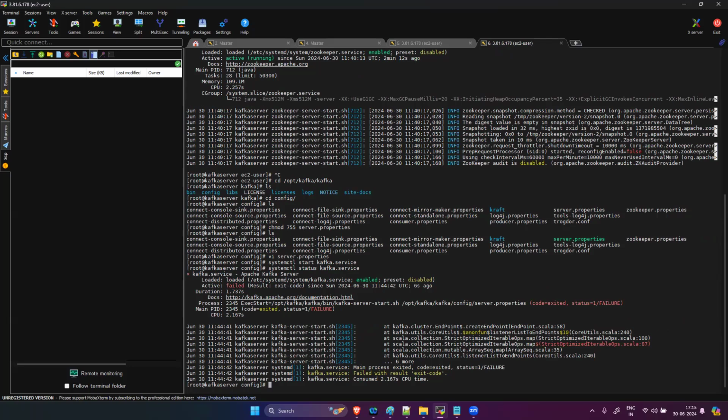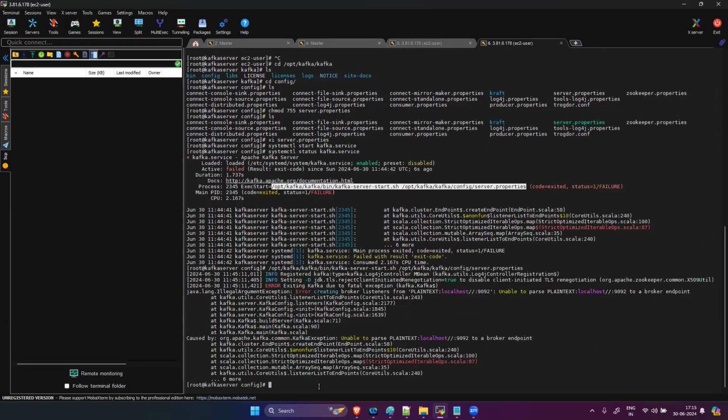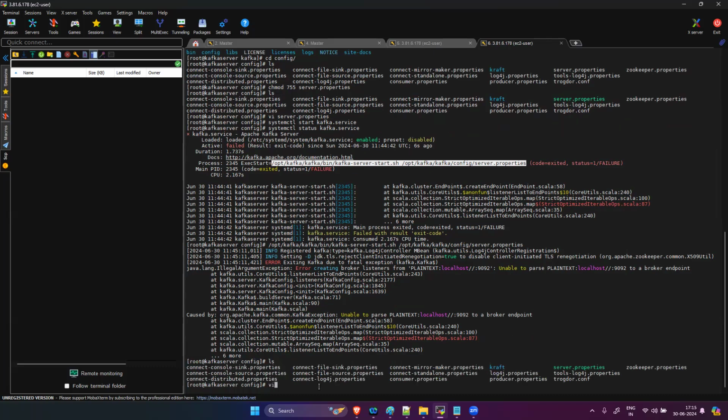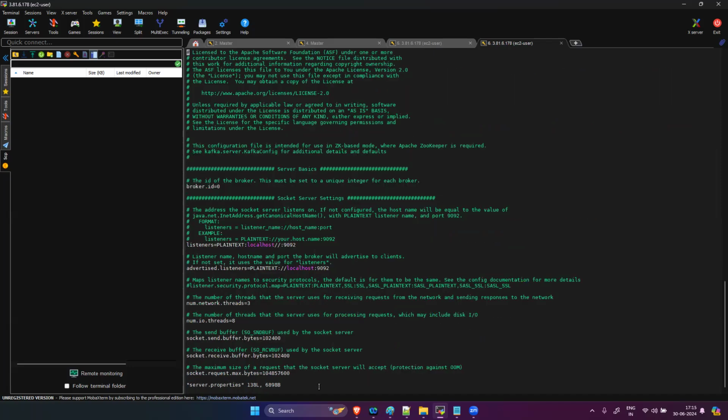Okay. Still localhost is also not taking. Okay. Plain text. Okay. So ls, vi server.properties file.